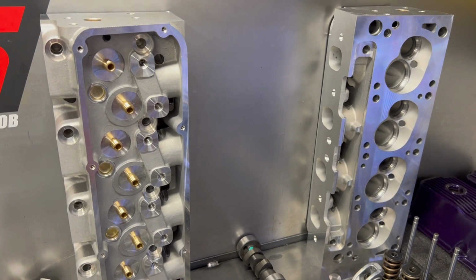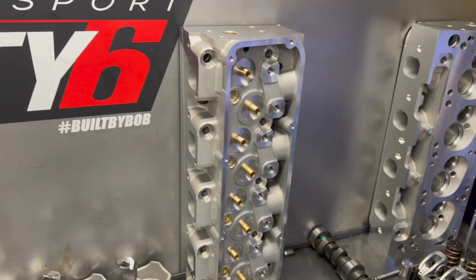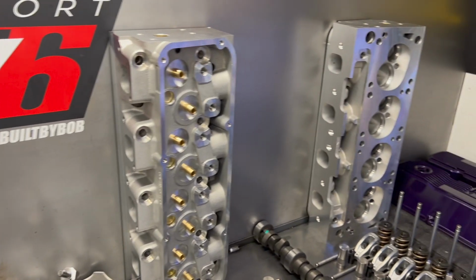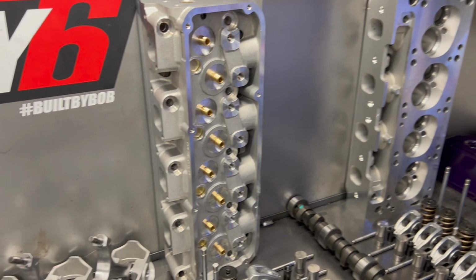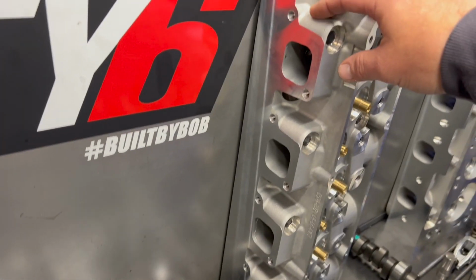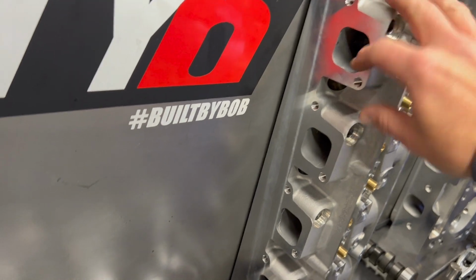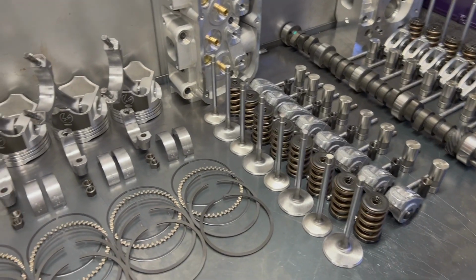I think that's a crazy price. Now, obviously, if you're wanting to make a load of horsepower, I'd recommend Trick Flow or AFRs or something. But for something that you're going to be cruising on the weekend, for $500, an alloy head, the casting, the machining, we lap the valves into it, brand new valves, and it's perfect.